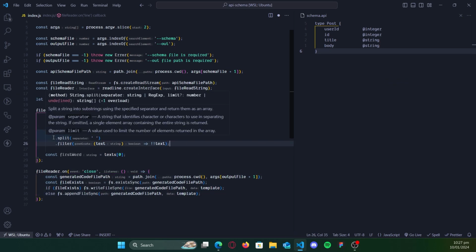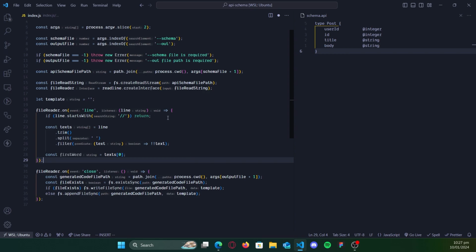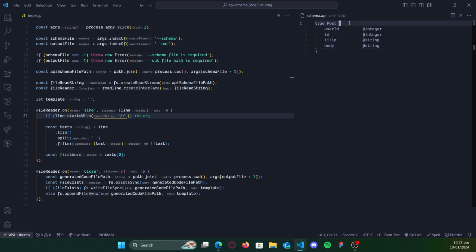All right, so basically that's it. I just added this piece of code right here. If the line starts with a forward slash, it's kind of like you're creating a comment. So this is a comment, and it should just skip that and move on to the next line. That's what we are doing over here, just to help us. All right, so let's go into the whole thing itself.